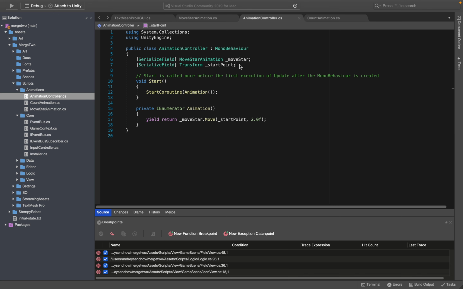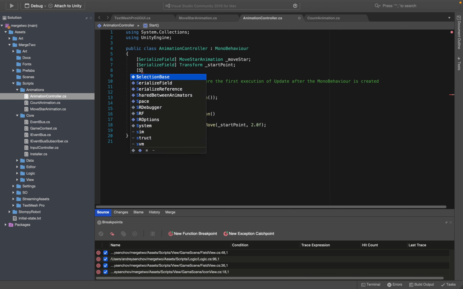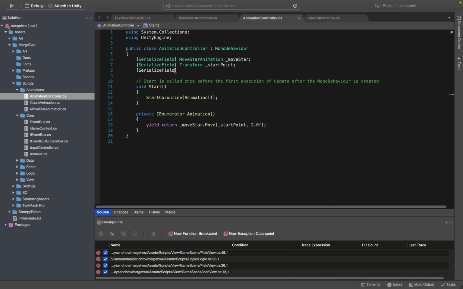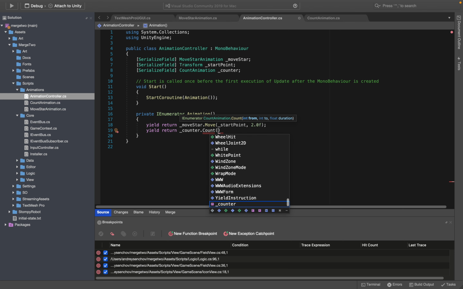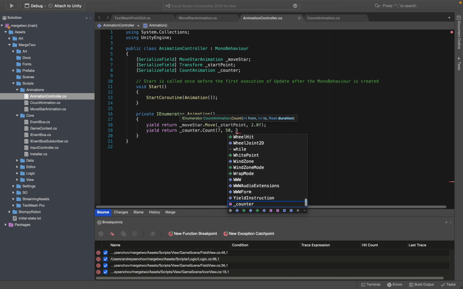In the animation controller, we create a link to count animation counter, and just yield return counter count from, I suppose, 7 to 50 in 2 seconds also.